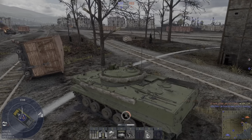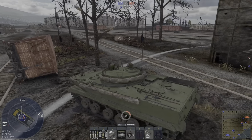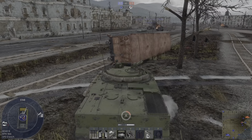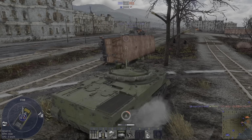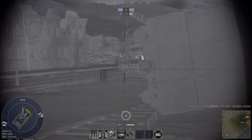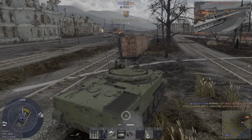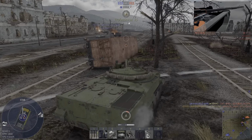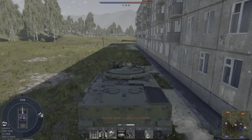The average lifetime of the BMP-3's 2A72 cannon is problematic too. According to the manufacturer, the 2A72 is rated for only 6,000 shots, and 9,000 shots if it undergoes the modernization program. In comparison to the BMP-3's Western counterparts, this is not very high. Initial issues with the BMP-3 also regarded the 30mm cannon.